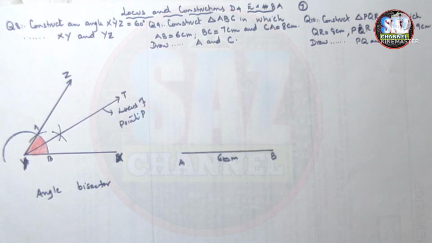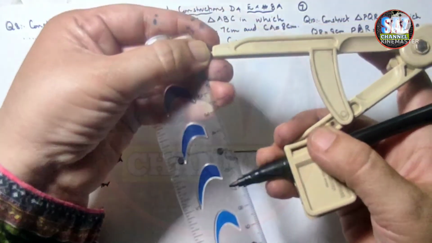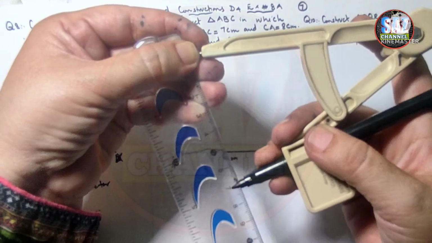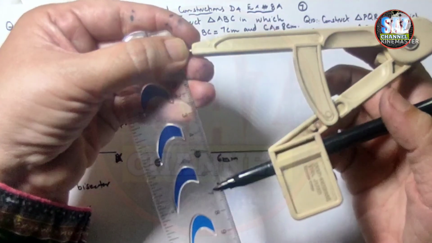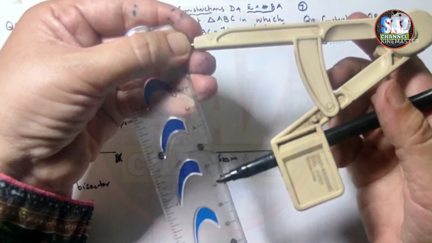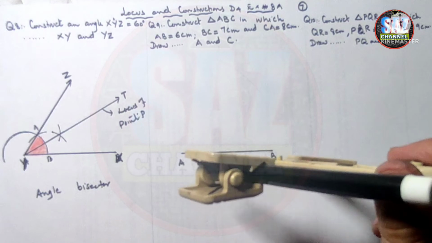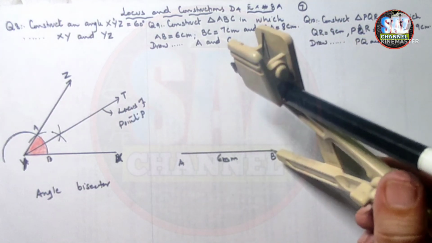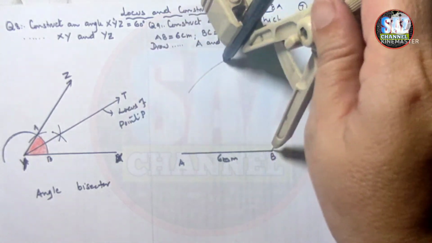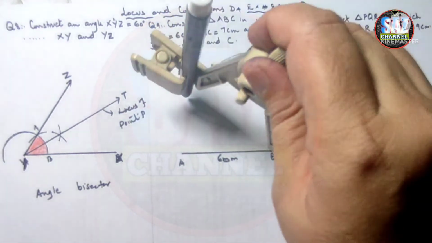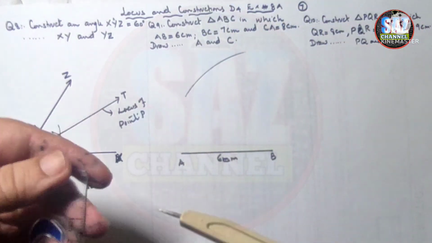So, first of all, I have to open the arm of the compass to a radius of 7 centimeter. I have to keep it on the ruler and open it properly. Okay, students, you can see I am keeping my compass under the camera so that you can see. Then keep the needle on vertex B, because BC is 7 centimeter, and draw the arc. That arc should not be too big or too small. Both the arcs from these two vertices will have to meet, and then AC is 8 centimeter.